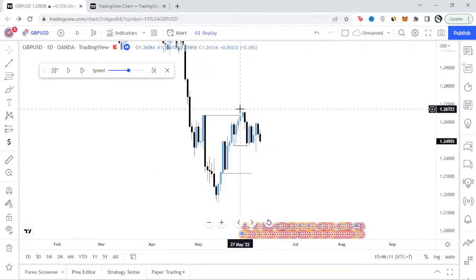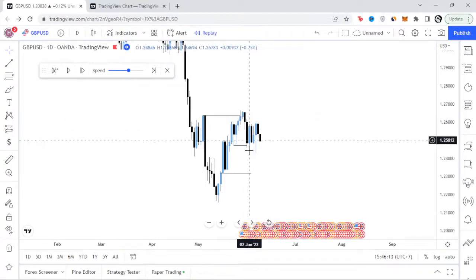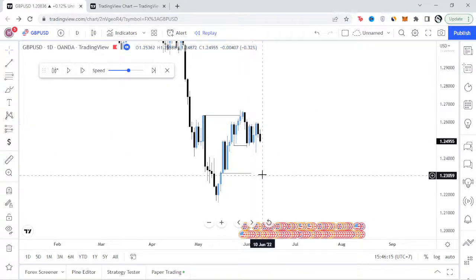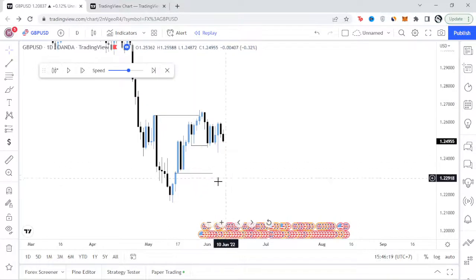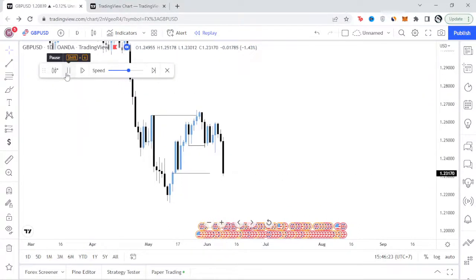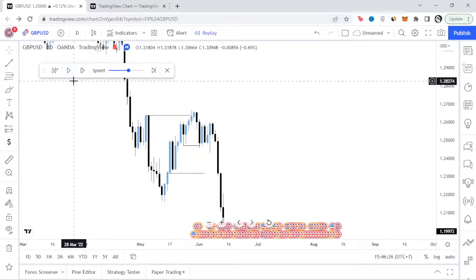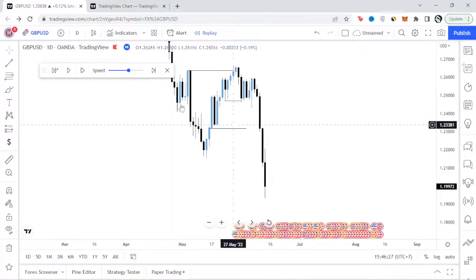This eye is still solid, still stands. Here, with a pullback down, you might find something in lower time frame. But we're looking for this level here to be met if you want to be bullish. And that failed beautifully within a couple of days.